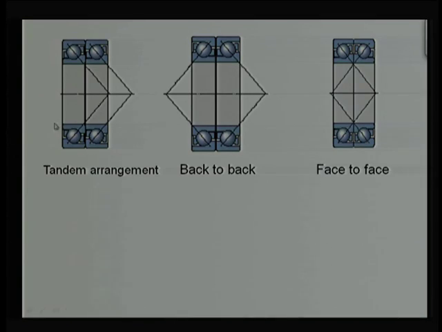Just now I discussed in a previous slide the angular contact bearing and the double row contact bearing. These three arrangements have been shown here. This is a tandem arrangement, where the bearing is enhancing the load carrying capacity in one direction. Now they are in the same arrangement. There is another possibility of a back-to-back arrangement or face-to-face arrangement, and sometimes it's known as an O bearing and this is known as an X bearing.